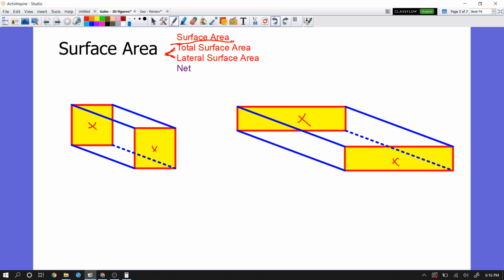Now, whenever we go to lateral surface area, think of only finding the area of those four sides and not the two bases. So think about wrapping a piece of paper around a Coke can. Although it's not a prism, it's a cylinder. The idea of not covering the top or the bottom, not having a label like on a Coke can, how it's silver on top and on the bottom, that would be an example of lateral surface area. How much does it take to cover the sides?